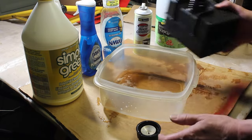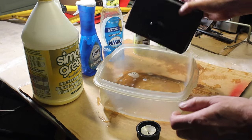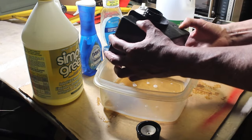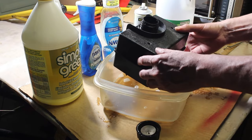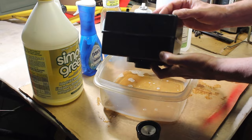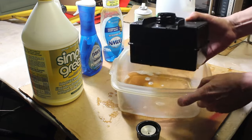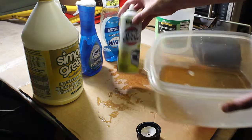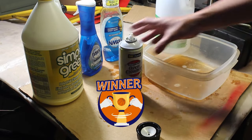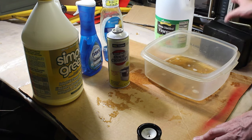So I would say that the oven cleaner is doing the best job of everything. And I'm looking in the bottom here, and I don't see the varnish, it was caked down there on the bottom. It's done an amazing job on it. So I would say the dollar store oven cleaner is the winner here. I'm going to try several different treatments on it.